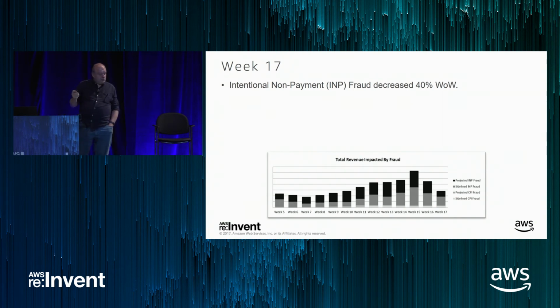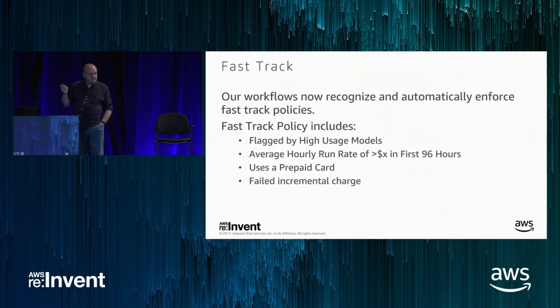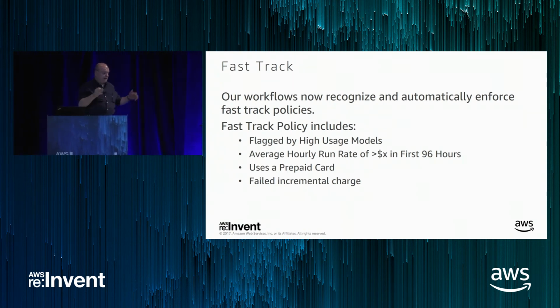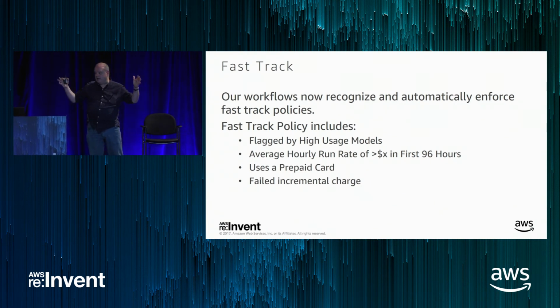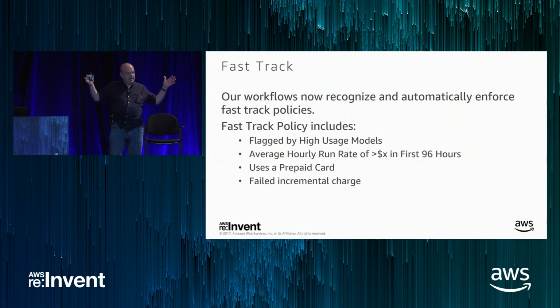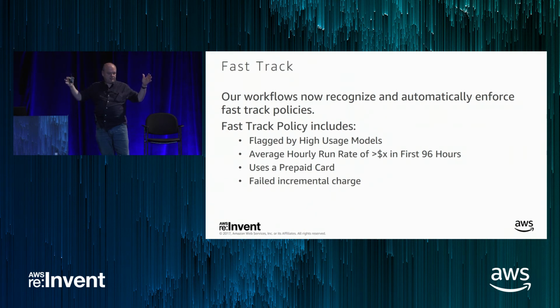So we talked about Fast Track. I want to go into a little bit more detail about how that works. So with Fast Track, we've now got it automated, and with as many accounts as we've taken action on now, we're really sure when an account falls into this category or not. So now, instead of taking sometimes weeks of notification and weeks of talking to customers before we actually terminate an account, we're now down to hours. And this should create another really big drop.